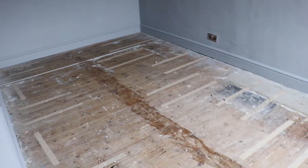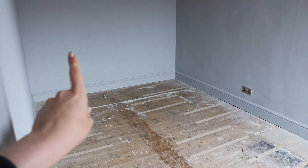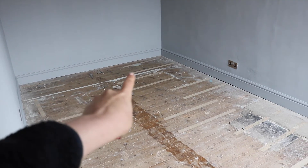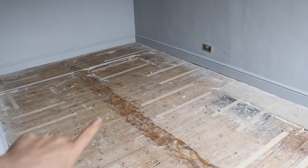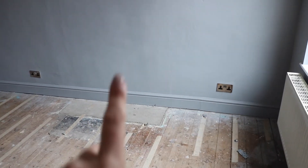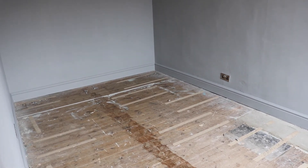In terms of use and furniture in here, this is going to be a spare bedroom slash office. We're going to have wardrobes built along the back here - you can actually see where some have been previously from the paint line. So we're going to put wardrobes in there and then have possibly a small double or a sofa bed that can get tidied away, and then a desk possibly here or on this wall. The planning of the bedrooms still needs to be done, so it's on my to-do list.